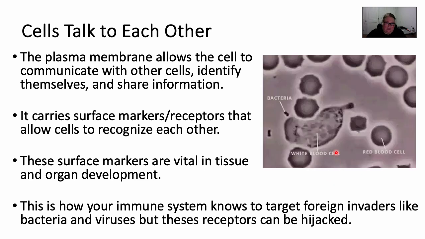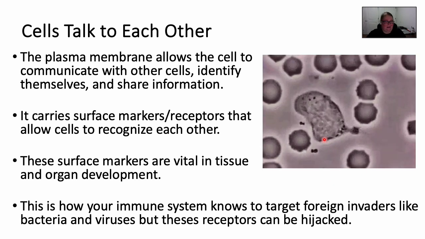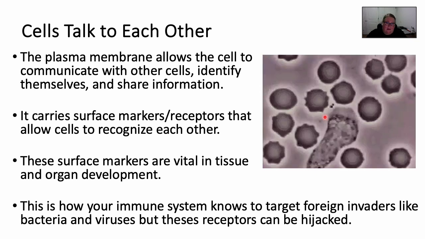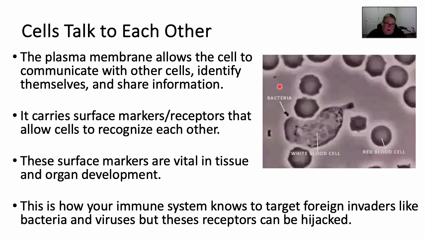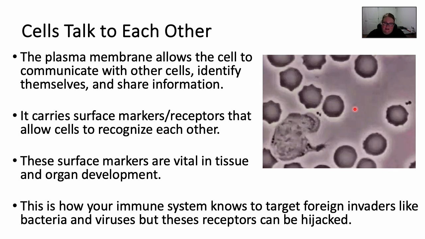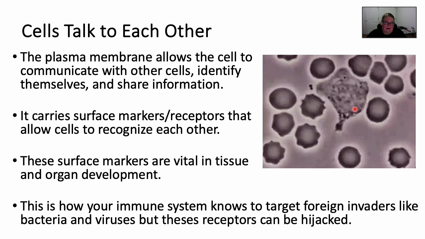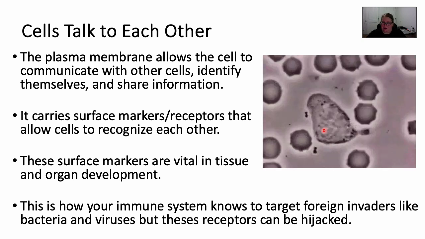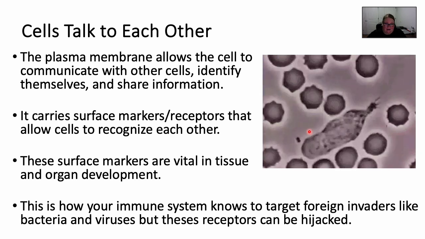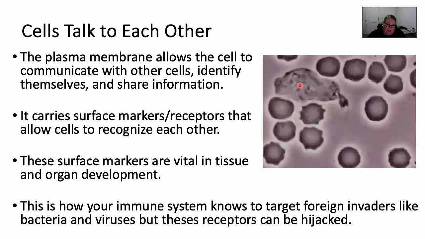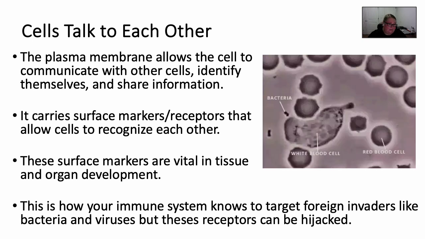Now we have this video. We'll watch this again later, I think in this lecture, it might be in the next one. So we have our neutrophil, our white blood cell. We have a bacteria. We have our red blood cells. We have our white blood cell literally chasing down the bacterial cell. The bacterial cell doesn't have the protein markers on its surface that allow the white blood cell to recognize it as being part of you. Because it doesn't have these identifying features, it's going to mark it as non-self, and it's going to seek and destroy, as we can see here, until it engulfs it and gets rid of it.